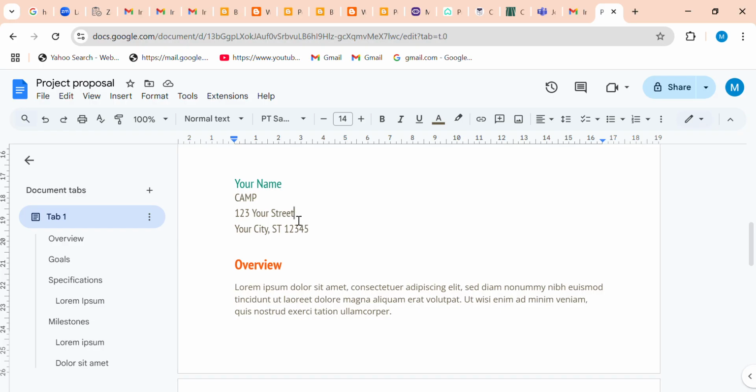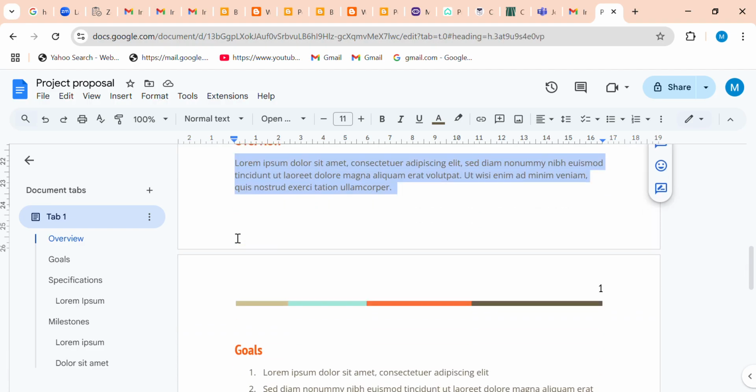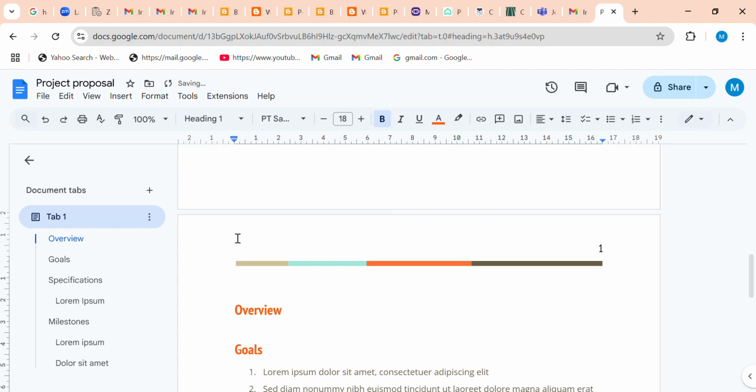So you put the street name, you put information here, and then what is the company all about? That's the overview of the company. Okay, let's say the company, you write what the company is all about.